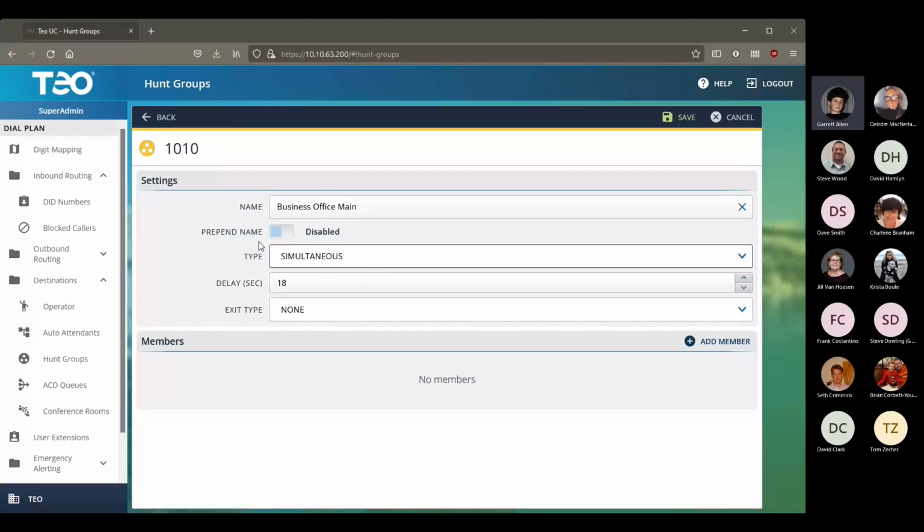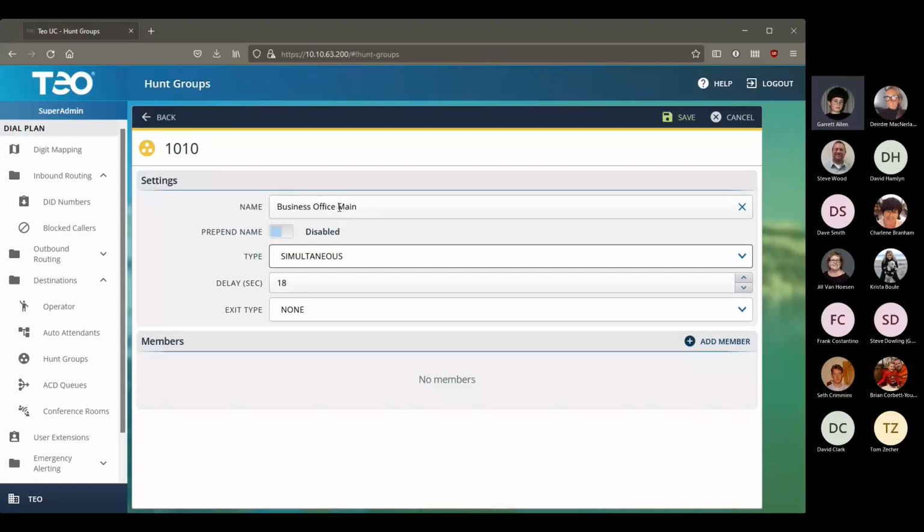You also have a pre-pin name. This is very useful so that we can modify an inbound caller ID that's displayed to an end user so that they can look at their device, and as long as it's a device that supports caller ID, regardless of whether it's a first-party device, a third-party device, or even certain analog devices through an ATA, as long as caller ID is configured there, they can see, oh, I'm getting this call because it's from the main hunt group. Generally, when I do configure hunt groups or ACD queues, this is a feature I use very frequently.